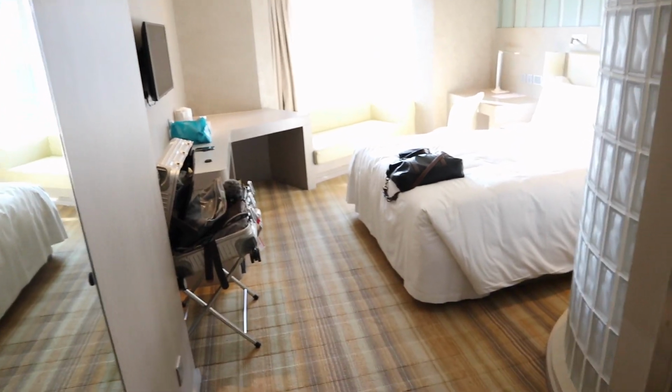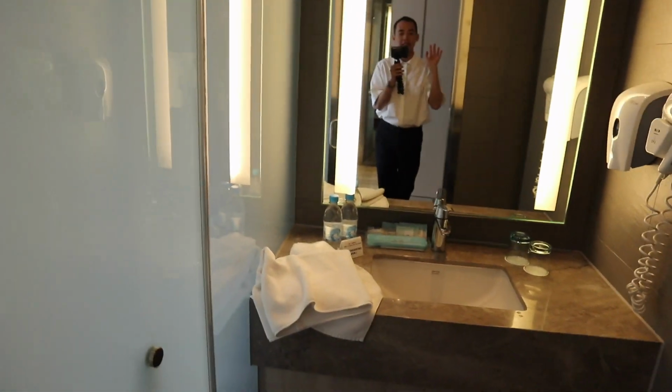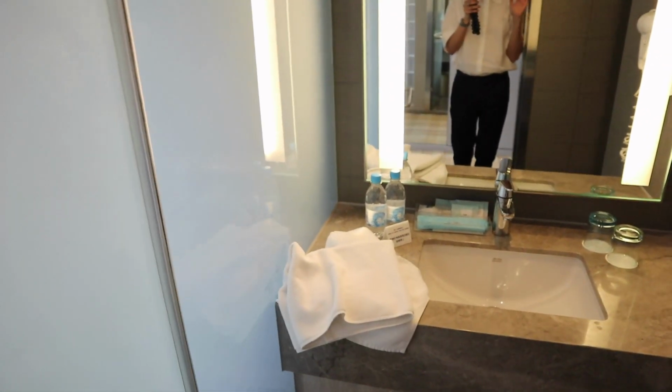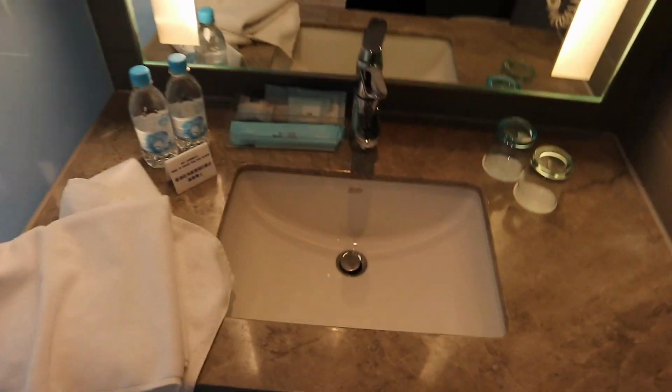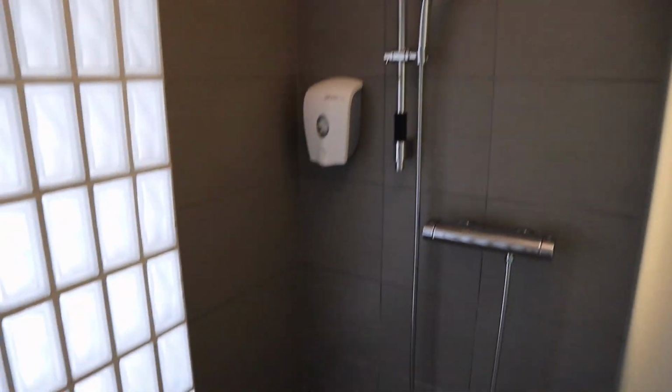I'm staying here at Holiday Inn Express in Mongkok. Mag quick room tour lang tayo. So ayan na yung kabuuan ng room. Pagpasok mo here on the right, kung left or whatever, is the toilet, the bathroom, and ayan. Simple lang siya, payak, at very straightforward lang. Ni walang toiletries, mga besh, like walang shampoo, walang anything. Here's the shower, very, very straightforward lang, and I love this, honestly. At nakakaloka kasi walang bidet yung toilet. Like, oh my gosh, punas-punas lang.